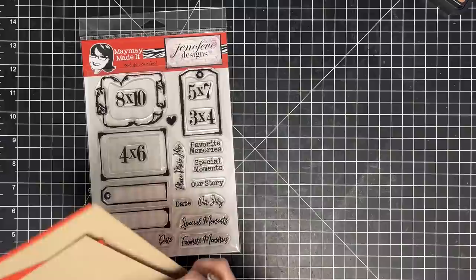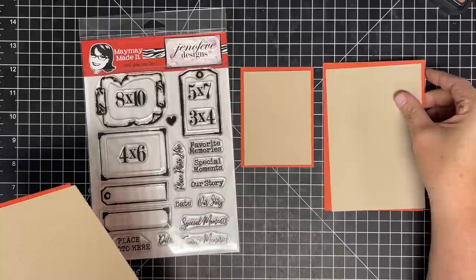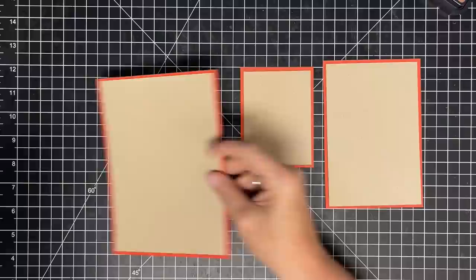I've got a 3x4 piece cut with a mat to go around it. My mat is cut 3¼ by 4¼. I've got a 4x6 piece cut with a mat to go around it. That mat's 4¼ by 6¼. And then I cut a 5x7 with a 5¼ by 7¼ mat, okay? Now I made for myself two of these and six of each of these, but let me show you how I'm going to stamp them.